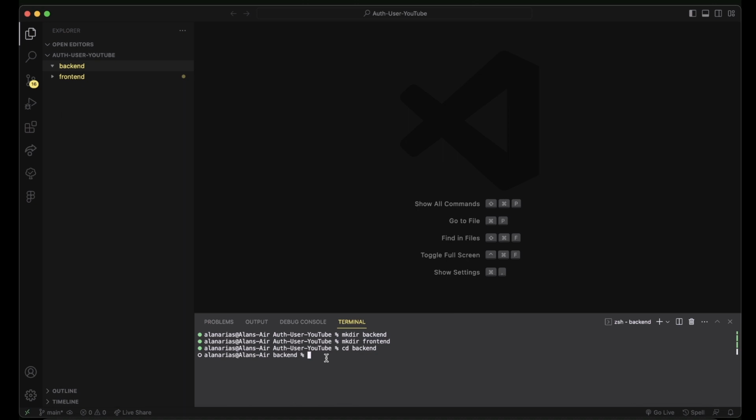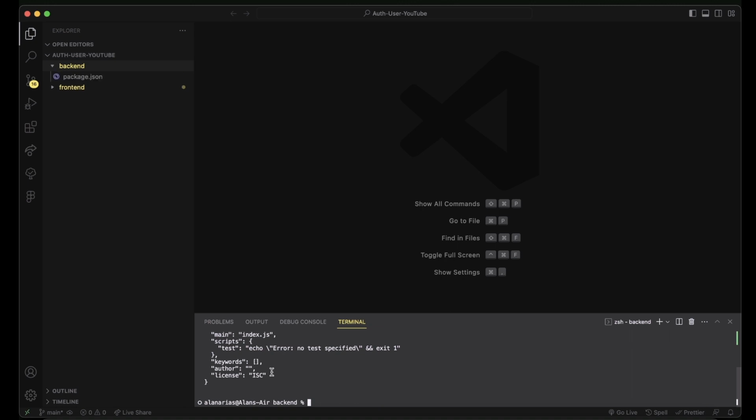And the first one is we are going to initialize our backend folder, in which we are going to create our package.json file, in which will show all of our dependencies that we install. So we go about doing so, we type in the command line npm init --y. If you hit enter, you'll see pretty much this here, the name, the version, description, main, scripts. And then if you look to the top here, you have your package.json file.